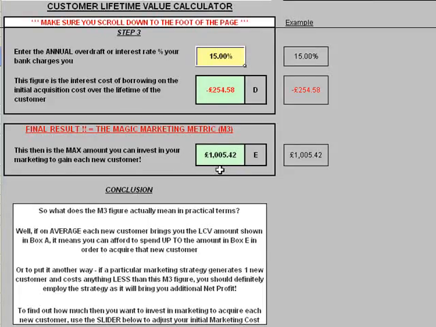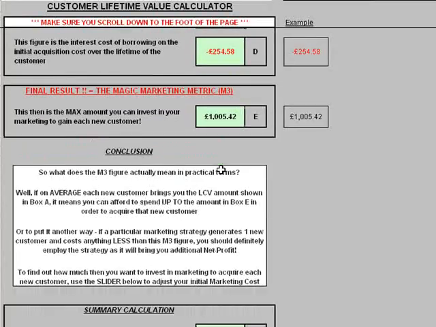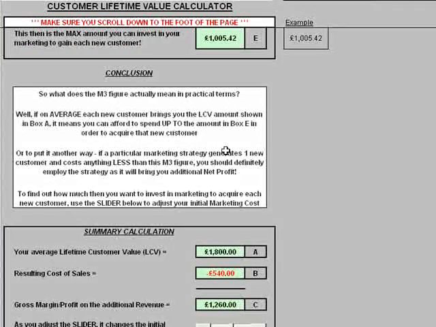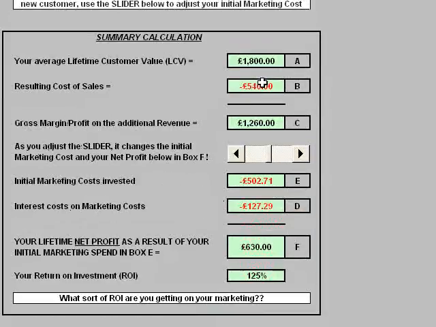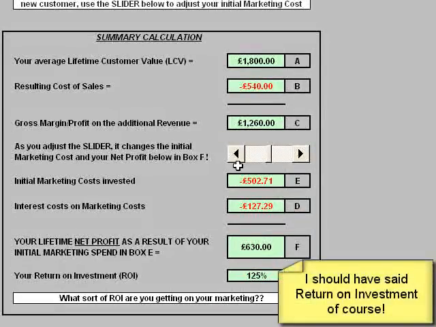That's amazing. You can say to them, look, you can afford to invest 1,000, well this is in pounds actually, because this is made for the US market, but of course all that can be changed for the UK market. That's incredible, because you say, if you spend anything less than that, you're going to make money. So this is the pièce de résistance. We move down to the bottom of the page and they can calculate their return on investment.